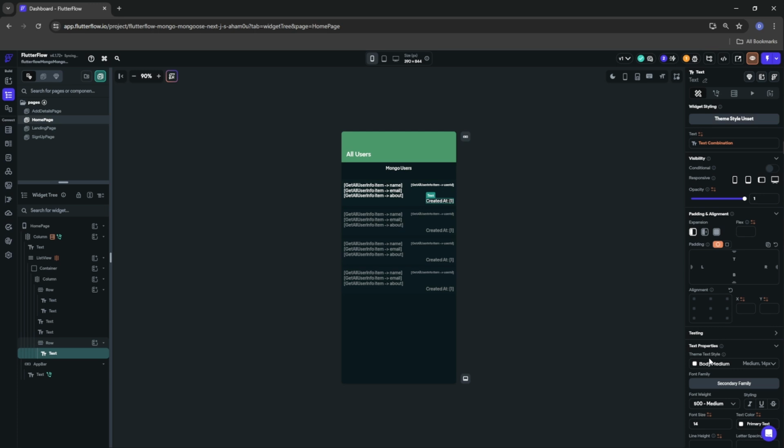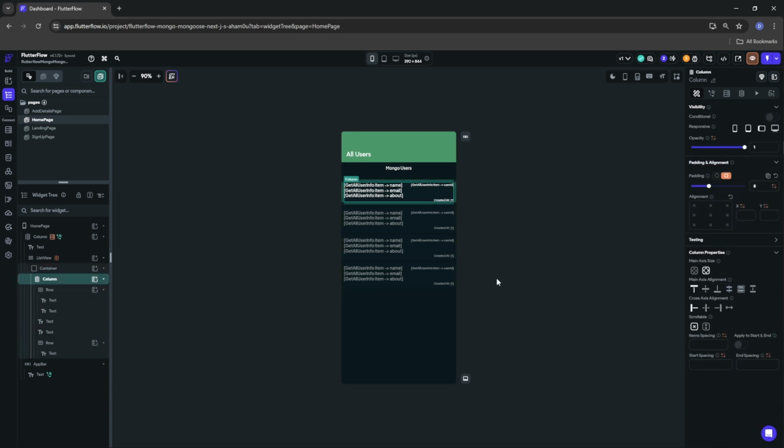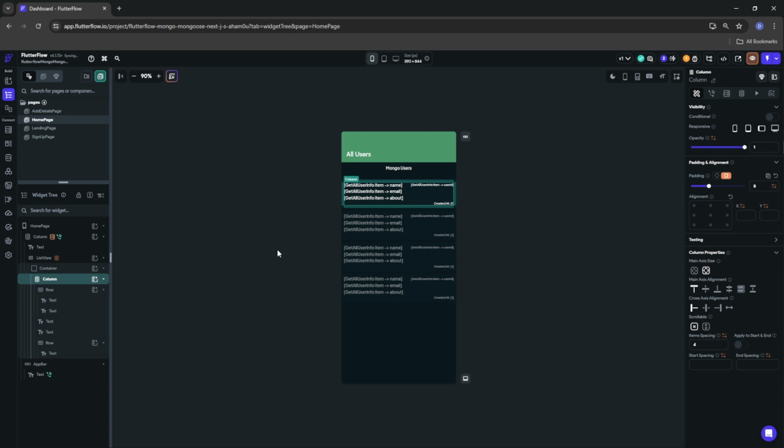Confirm it, and maybe make that only also to be 10. Great stuff. Let's give this entire column, all the items are spacing of 4, so it just looks slightly neater. And then we are almost ready to test this.